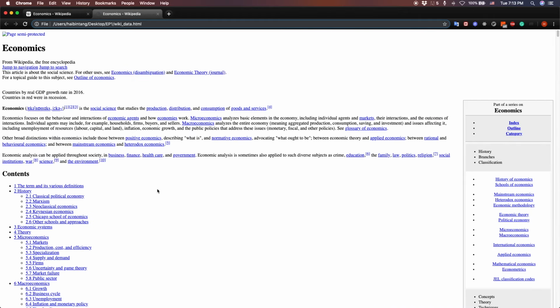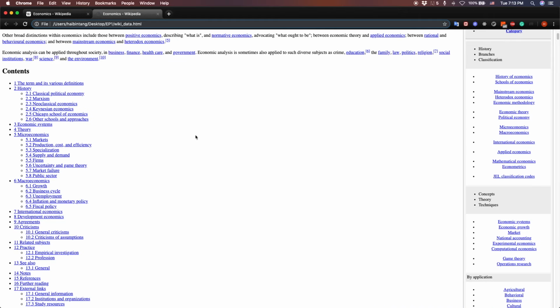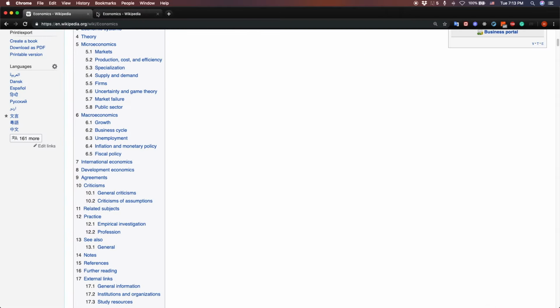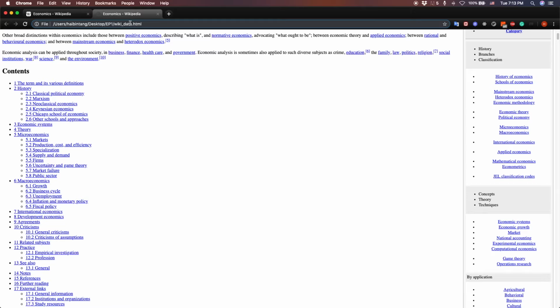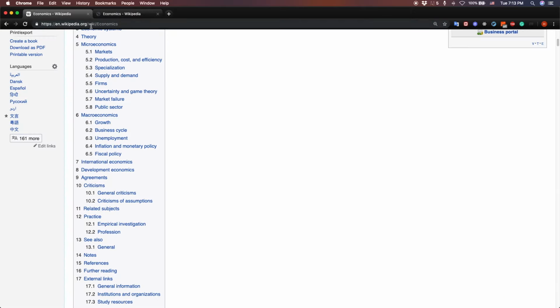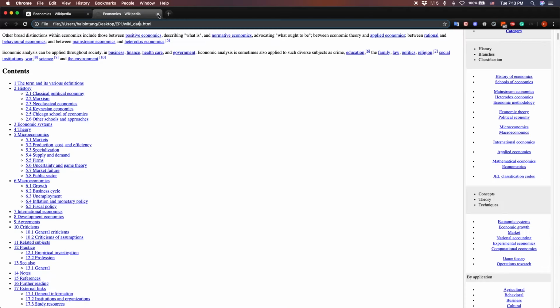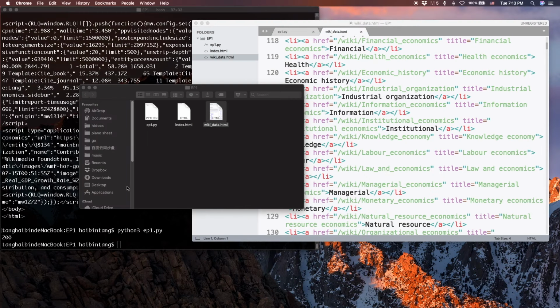Probably the information you want is in this text document. And you can see I have two Wikipedia pages here, but one is coming from my local file system, while another one is coming from the internet. We downloaded this page and saved it onto our local file.